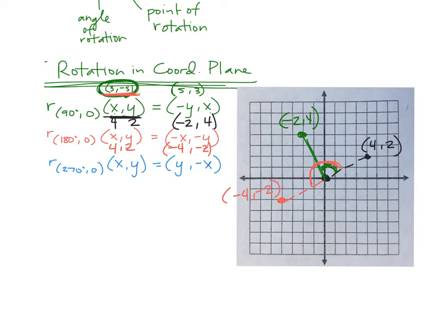Okay. If I wanted to go 270 degrees and I started at that same point, (4, 2), what would the new point be? Right, so the y value is still y, it's just in a different place. And then the x value is now the opposite of that, a negative x. So it was a positive 4, so it's going to be a negative 4. So 2, then 1, 2, 3, 4, (2, -4) is here. Okay, so this angle right now is 270. That's a rotation of 270 degrees, which is actually 90 degrees the other direction.